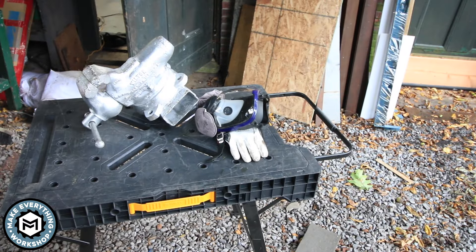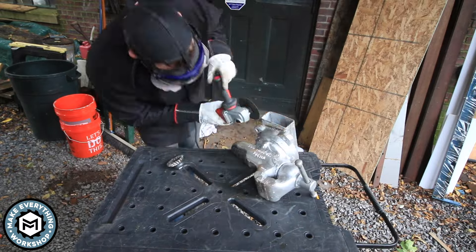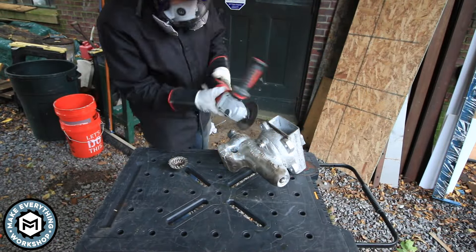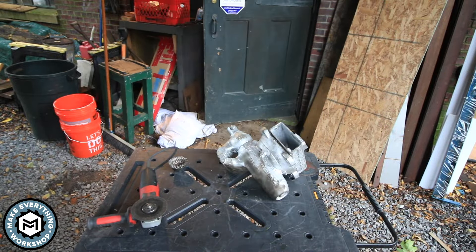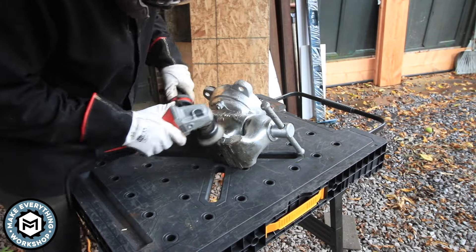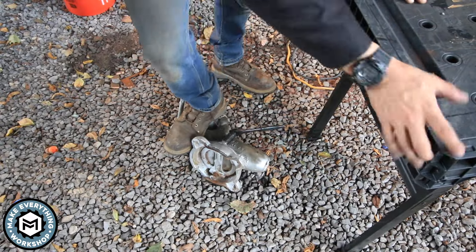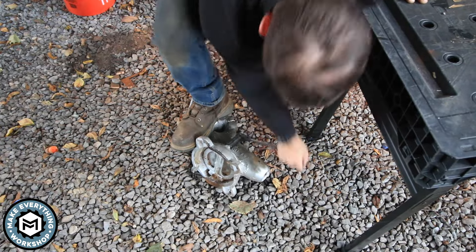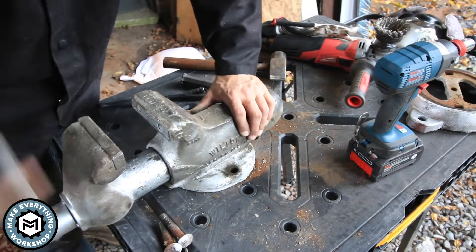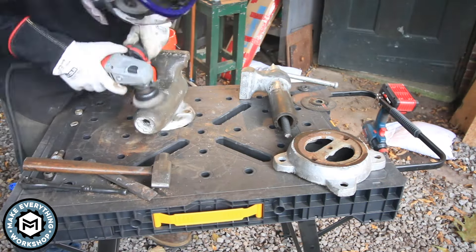Starting out this project, I decided to strip some of the chrome paint off to get an idea of what I was getting myself into. The first thing I really wanted to do was get the piece of steel that was welded to the base off. So I got to it with the angle grinder using a Fared cutoff wheel, zipping away some of that weld, then taking it inside and whacking it with a hammer and a chisel to pull that off. Once the vise was sitting flat on the bench, I'm using a crimped cupped wire wheel to get some of this paint off.